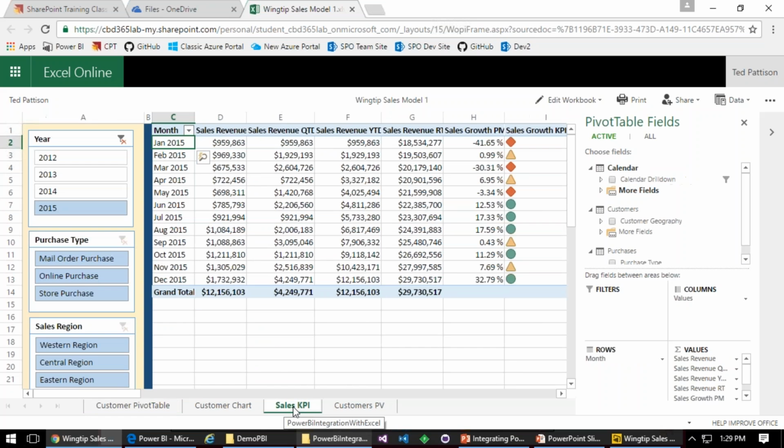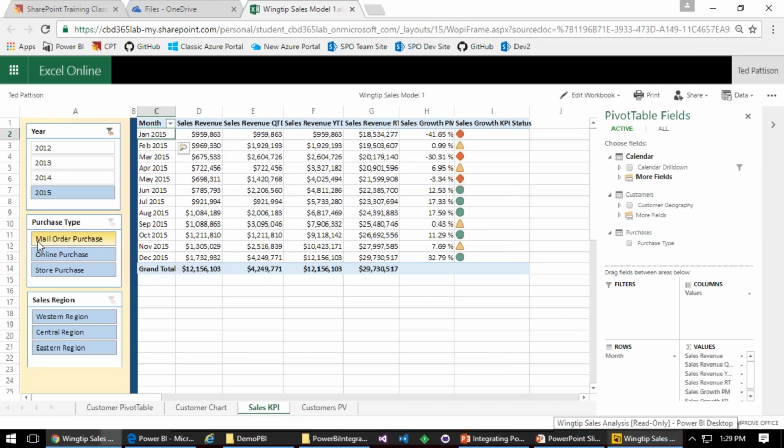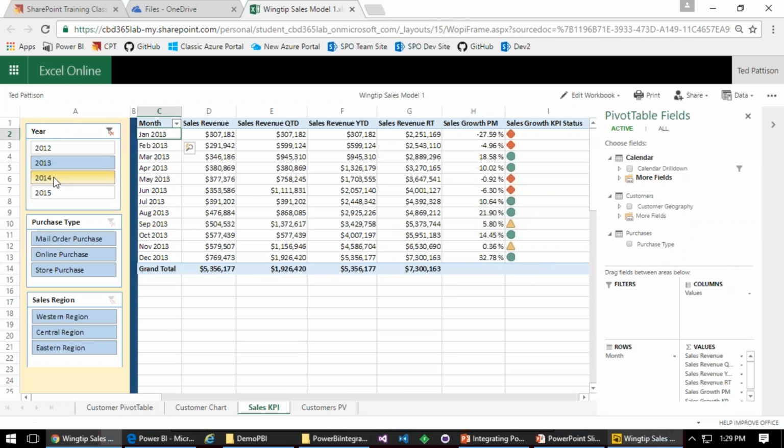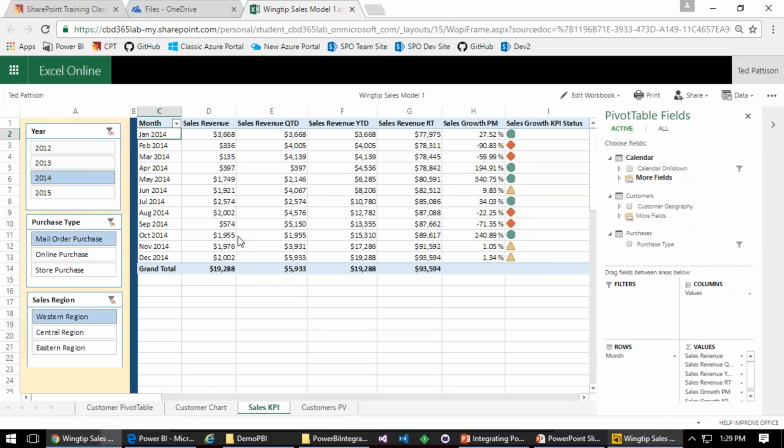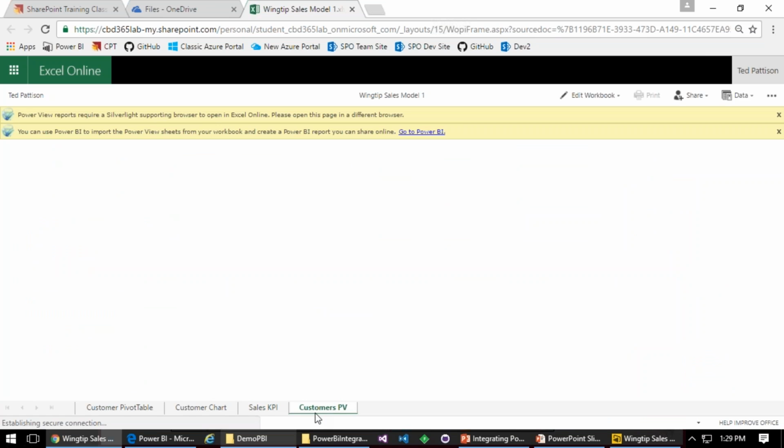Okay, now also note that looking through the browser, I can look at this sales KPI inside there, and as users look at different years, it can keep requerying the data model that's been loaded into the cloud. They can look at different regions, slice and dice the data, and it's able to get those calculations and provide them for them. Okay, now here's the user going through the browser. And now let's go to that PowerView report. So here's where the user begins to cry because the user doesn't have Silverlight installed, therefore can't access anything to do with PowerView.